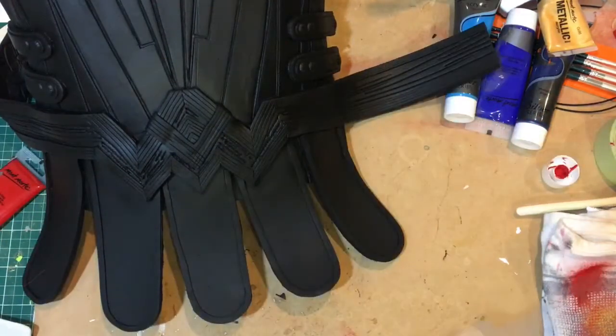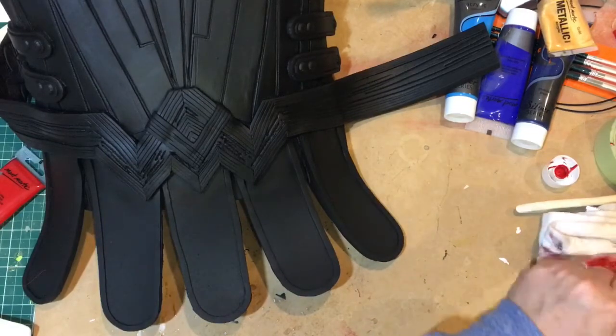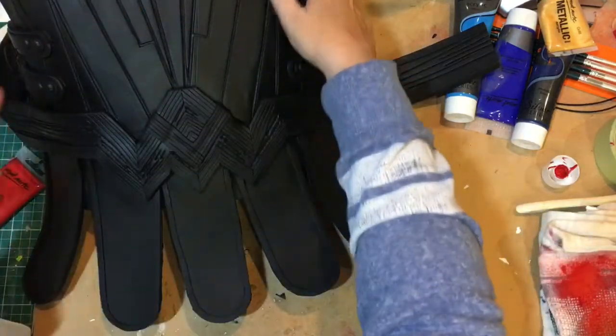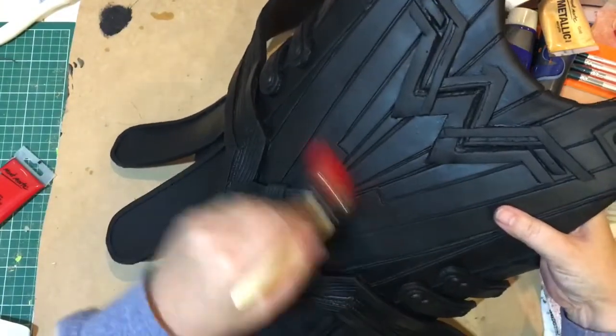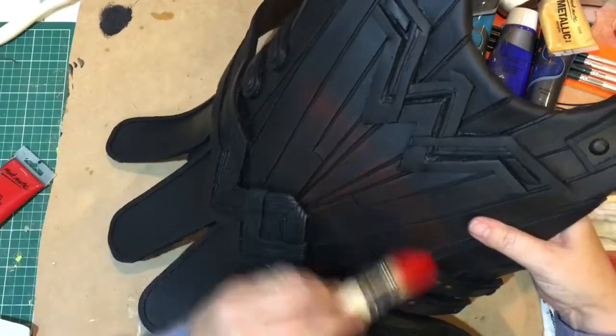New brush. You could spray this red and then do an ink wash over it, but I've just decided to go with the red over the top because it would be a waste of plastic otherwise. Just going to go back and forth across this. Try and bring it up a little bit. Give it a bit more of a Wonder Woman vibe.